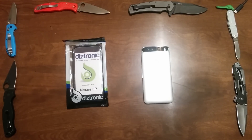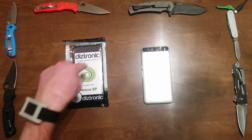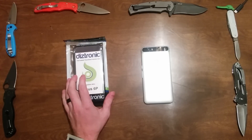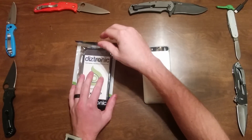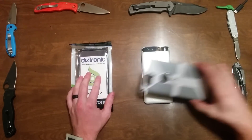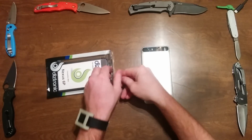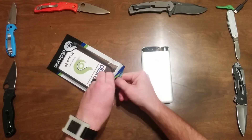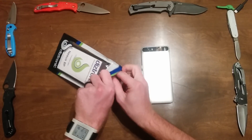Hey Android people, I'm back again with my second review ever. I'm framing my shot with my favorite pocket knives, but we're not going to talk about knives — we're gonna talk about this case, this Diztronic for the Nexus 6P. I love this company, and when I was doing my other case review on the Speck, somebody commented that Diztronic had already released one, so I jumped over and sure enough they had.